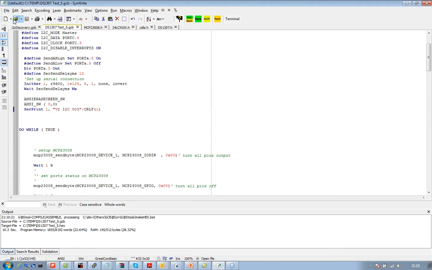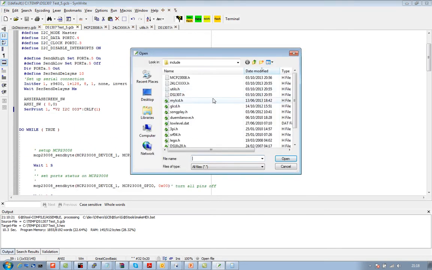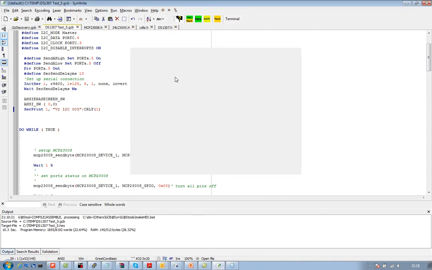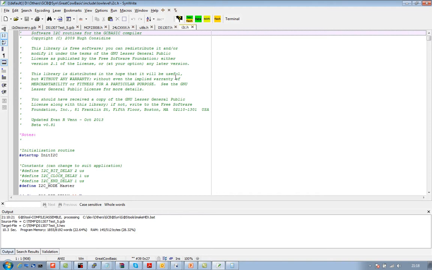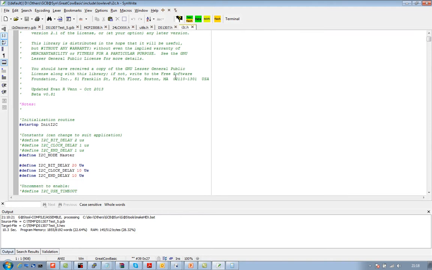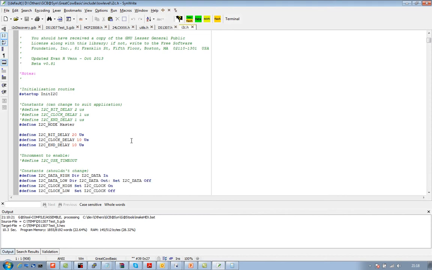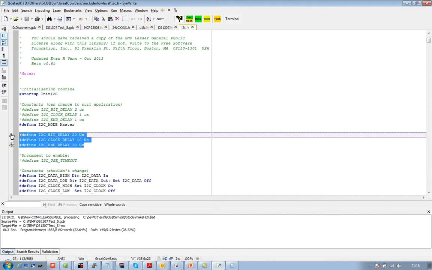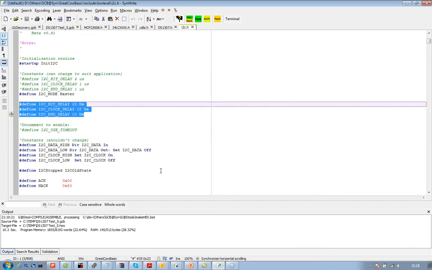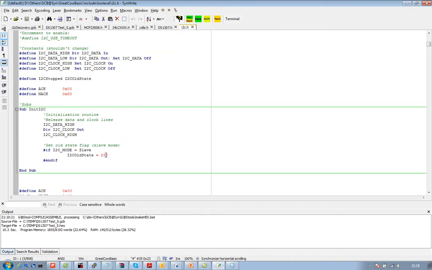The code itself, let's have a quick look at that. It's a complete rewrite of the master. I haven't touched the slave. You don't need to touch the slave. You may have to change these delays if you want to speed it up, but I've set it up for the 1307 and it should be fine. For the rest, don't play with the constants. You've got a couple more constants in here, don't go playing with them.